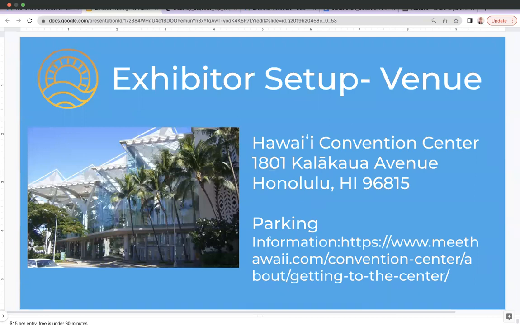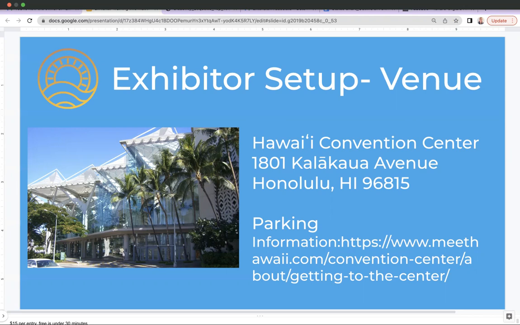Next, let's talk about the venue. We are very pleased to be holding our conference at the Hawaii Convention Center. Please make note of the address for your location. You will also be able to visit the venue directly by Googling the Hawaii Convention Center, or you can copy and paste this information, especially about parking. There is a parking fee, a daily rate, and you should be mindful of that. You will be able to come in and find some accessible parking for unloading your conference materials, and then just be mindful of your location.